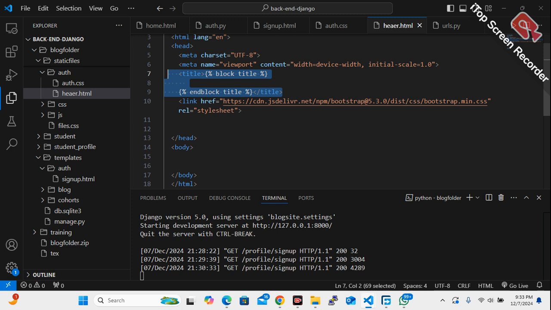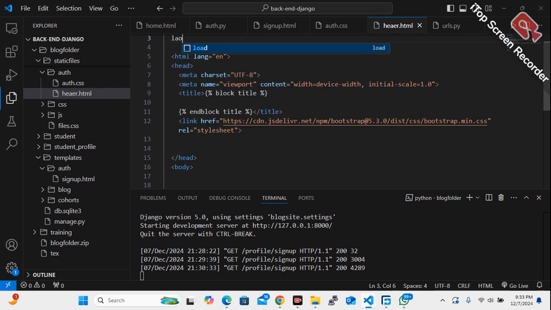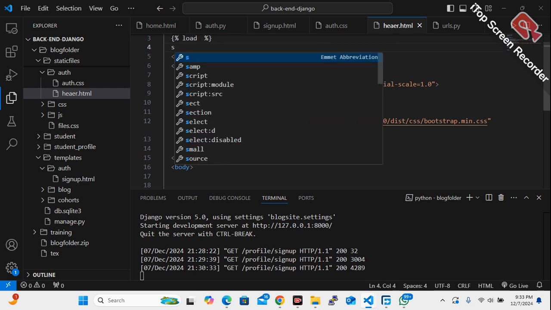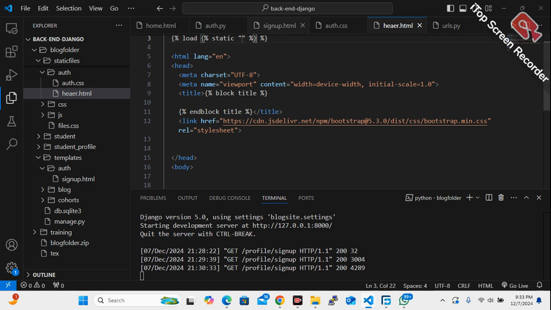I'm also going to load static, because I'm going to link this thing here. Load static. All right. So inside here, I'm going to link my CSS, the way you want to link your normal file. So I'm going to call static.